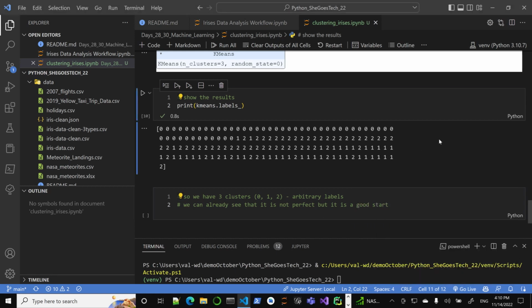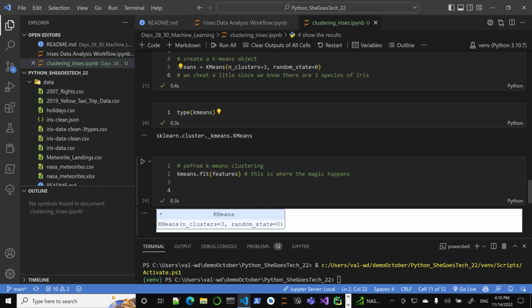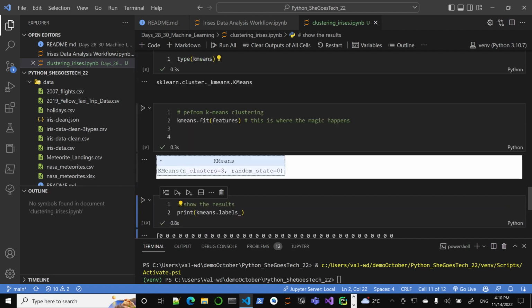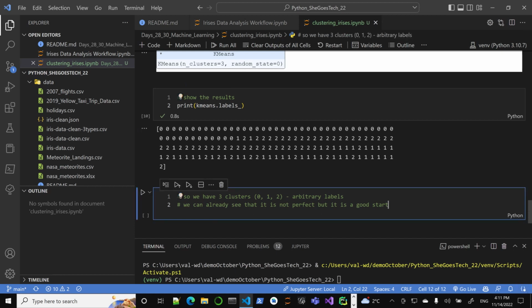So welcome back to our clustering lessons in Python using scikit-learn, and we just learned how to use a simple KMeans algorithm to fit some data. We fed in some features, in this case 4 columns of data, and we got some answers. We said we want 3 clusters, and we actually got 3 clusters. That is one of the problems with KMeans. It works fantastically as long as you know how many clusters you have. If you don't know the number, which is usually the case, you'll need to do some more exploration.